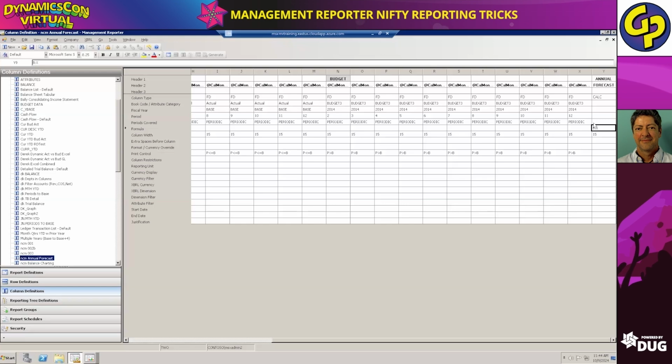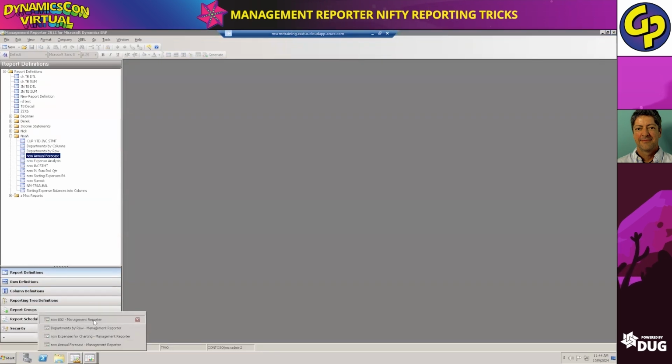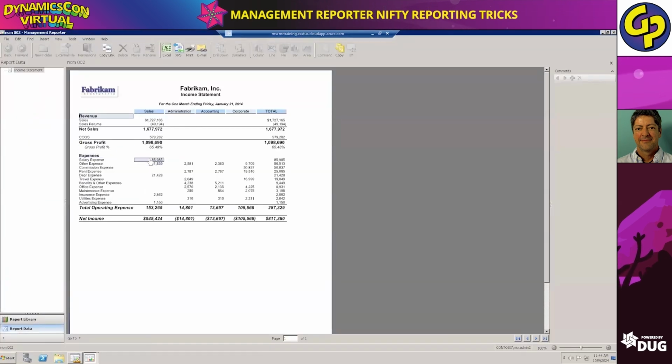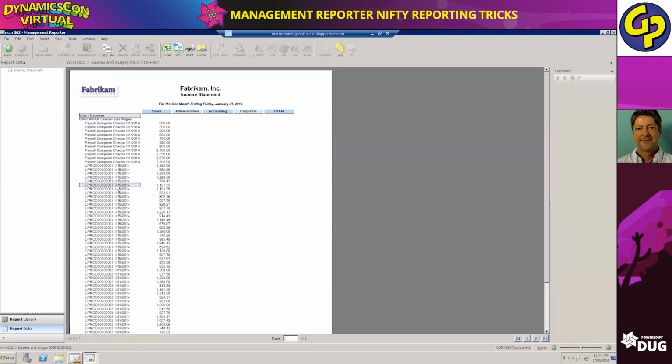Another topic we want to look at was including actuals and transaction level details, including account level details and transaction level details in your reporting. So let me close out of a couple of tabs here. And if I go back to one of my other reports, so these reports, if I double click on any row, it'll drill down and show me account level details. And if I also include transaction level details, I can double click on the account rows and get the transactions for those balances. Now, not every report definition needs this level of detail.